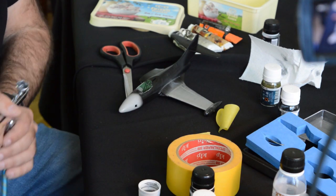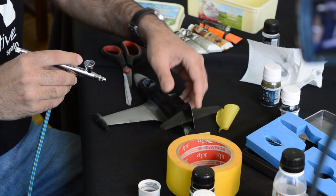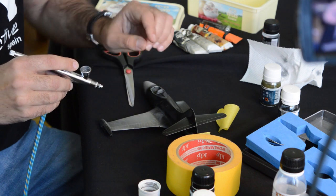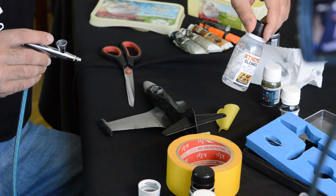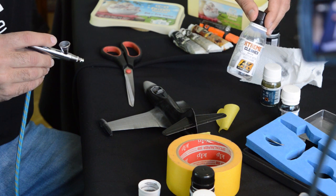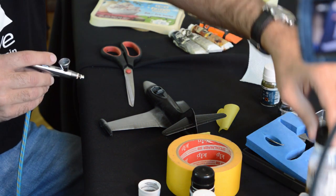Okay. Now the panel lines. Can you use a little thinner for thinning it? I heard that Andrea, a modeler, uses Tamiya thinner. Does that require the yellow cap or the white cap? The yellow cap for thinning extreme. Alright.